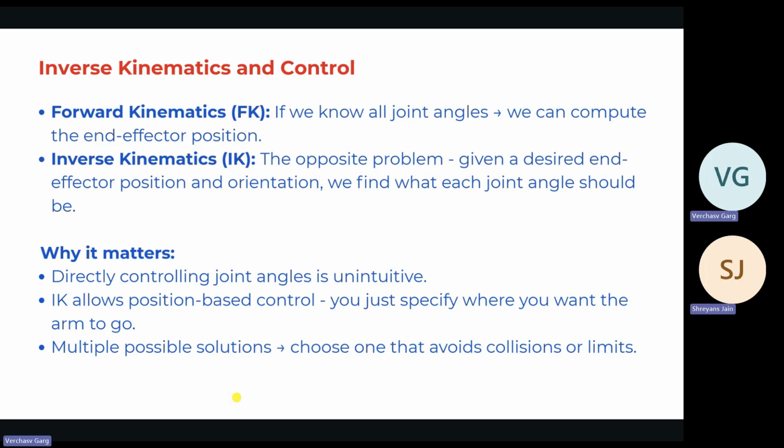Okay, let me show you my small presentation. So this is the ground. This is link one, this is link two, and this is the revolute joint, and this is the revolute joint. A revolute joint allows rotation in one plane, in one axis. So this is theta 1, and this is theta 2, and this is p.